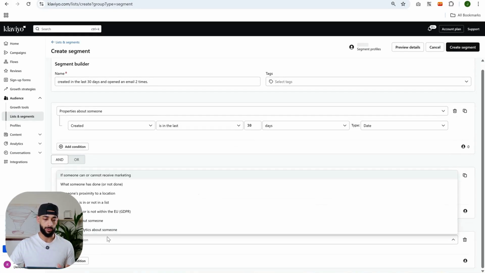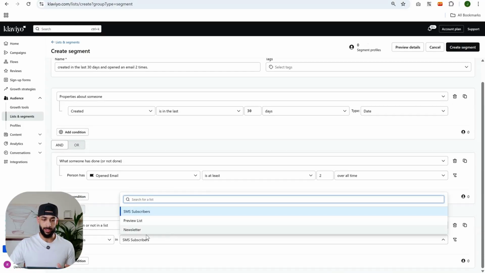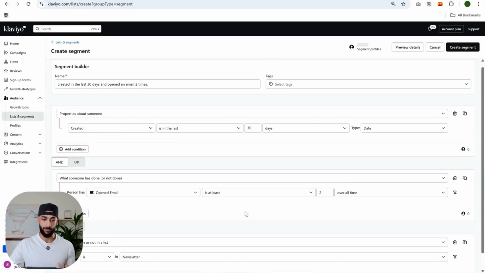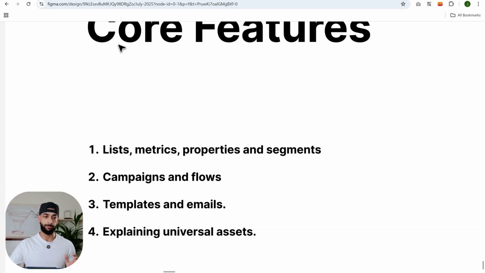So if someone is in a list or not, is inside newsletter. Okay. So yeah, these are the core components which will allow us to send campaigns to specific type of people, set up flows that can be super personalized, and yeah, these are the core components.